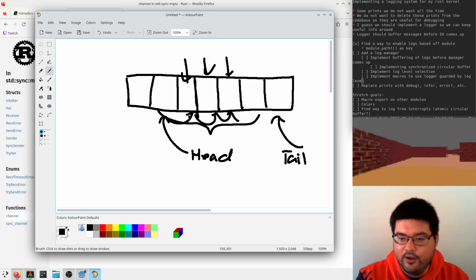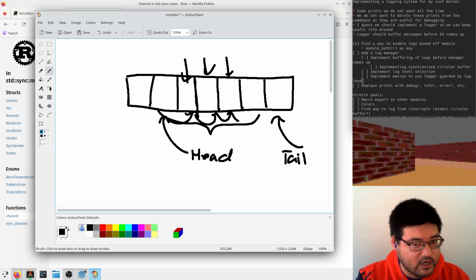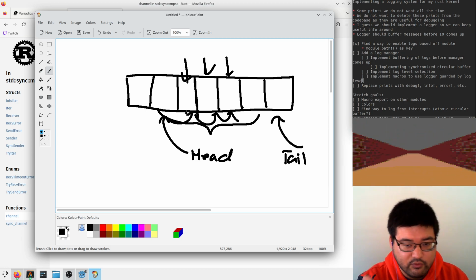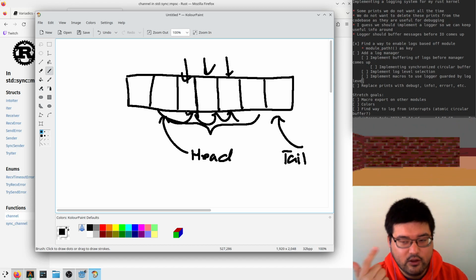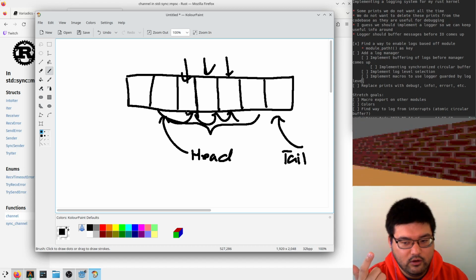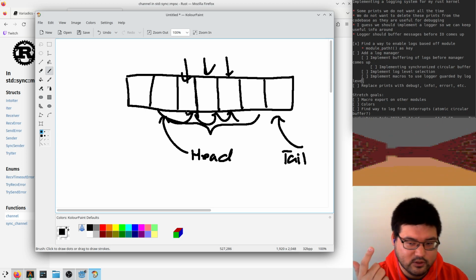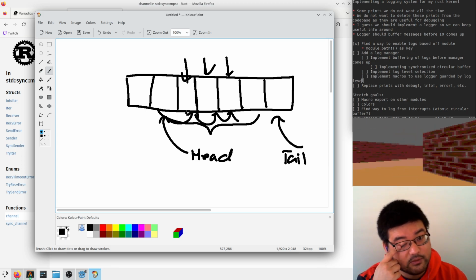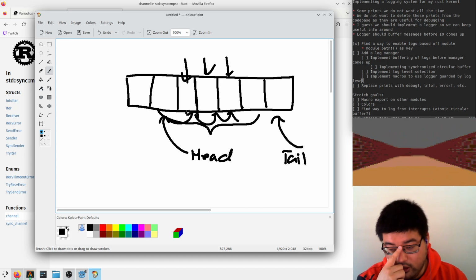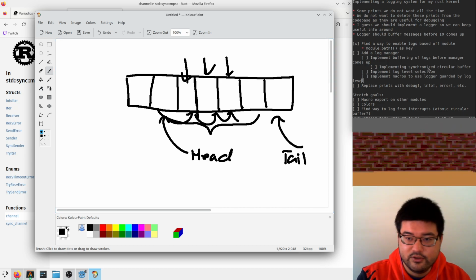And that fixes a couple things. One, it makes our interrupts faster if we want to log from them, because it means that we don't have to wait for IO to the console and IO to the VGA buffer. And it means that we can log in hot paths a little better. I think that this is just better in general. So let's do that.